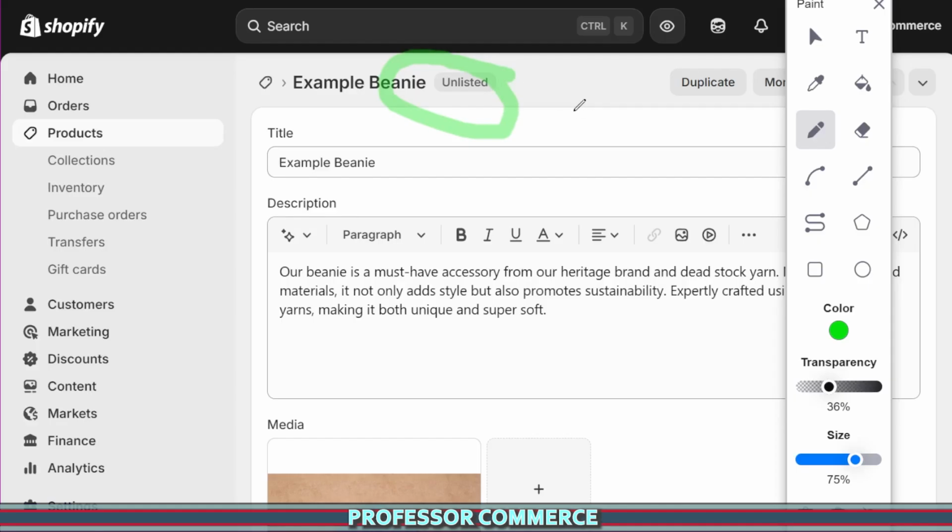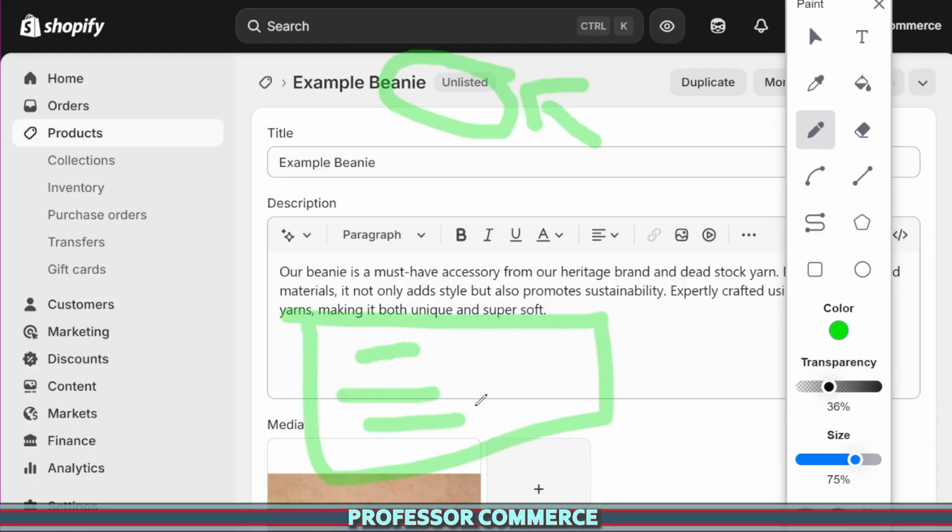You cannot enter a page URL with the archived status. Unlisted doesn't allow search engines to find it, but they can still pull it up if they have the direct link, okay? So keep in mind, this also means if you have a blog post, internal or external, and you're linking product pages throughout that blog post, and people come across a blog post that has that specific product and they click that link, they will still go to the product page, even though it's unlisted. Unlisted means it's unfindable unless it is through a direct URL link. Isn't that fascinating? That's extremely fascinating.